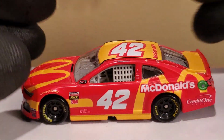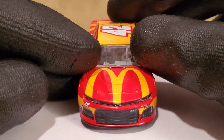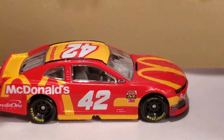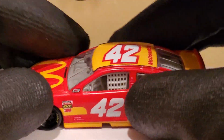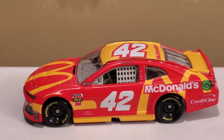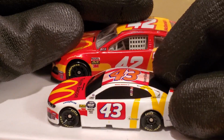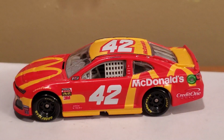I was not a big fan of this paint scheme at first glance, but I can tell you what, it is miles better, and I mean 42 times better, and I'm not saying that because it says 42. It is definitely 42 times better than the Bubba Wallace car that we got. Now, I do not have the Bubba Wallace 1/64 with me, but thanks to the blind bags that we got from NASCAR Authentics, I do have the 1/7 scale, and God, this paint scheme is just a mess. Compared to this, this paint scheme absolutely just rocks.